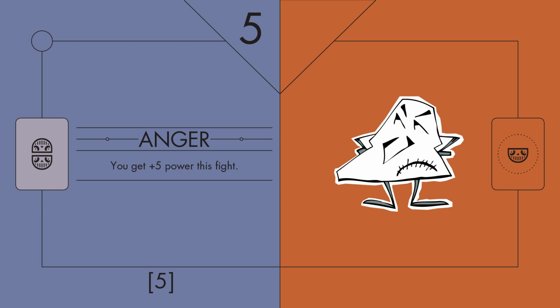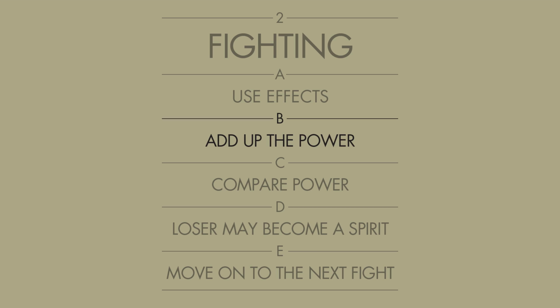Luckily, we have a spirit of our own, and it's very good with Anger. We selected Double, which makes all of our fighters use their effects twice in a fight. We use our card's effect like normal, but then get to use it a second time. So, in Anger's case, we will get +5 power this fight, then an additional +5 power this fight for a total bonus of +10 power. It's looking good for us.